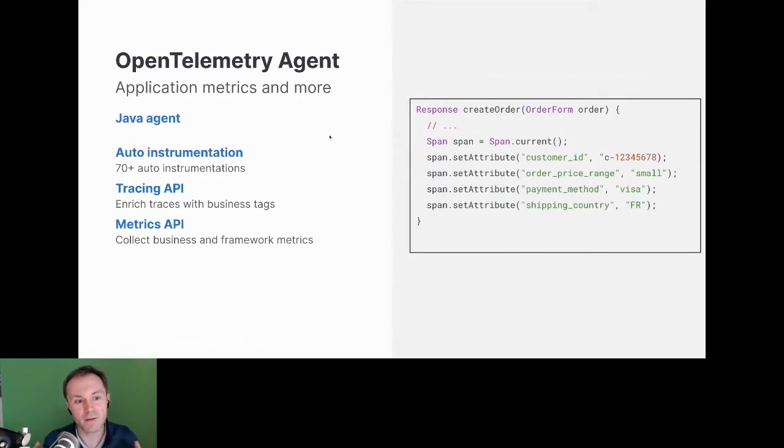Okay. So as I said, there are already 70-plus auto-instrumentations on the Java agent of OpenTelemetry, so most of the frameworks are discovered. What we know on distributed traces is that in addition to the out-of-the-box instrumentation provided by your APM solution, it is very valuable to also collect some business attributes on your traces to enrich your data to be able to have more efficient investigation. When I have a problem, let's say here it's an e-commerce solution, so I will show you.